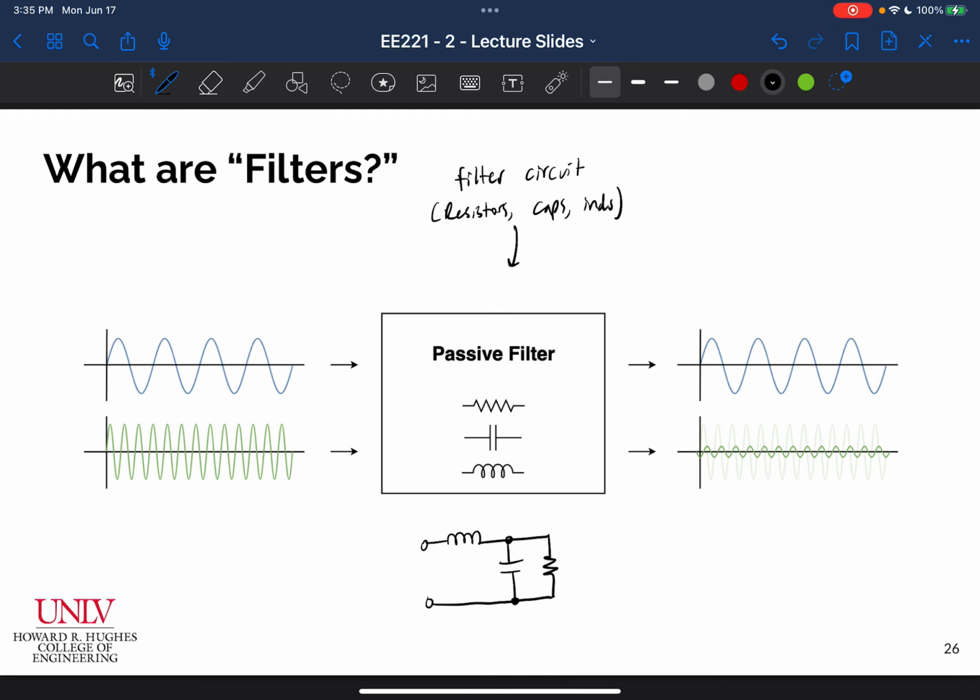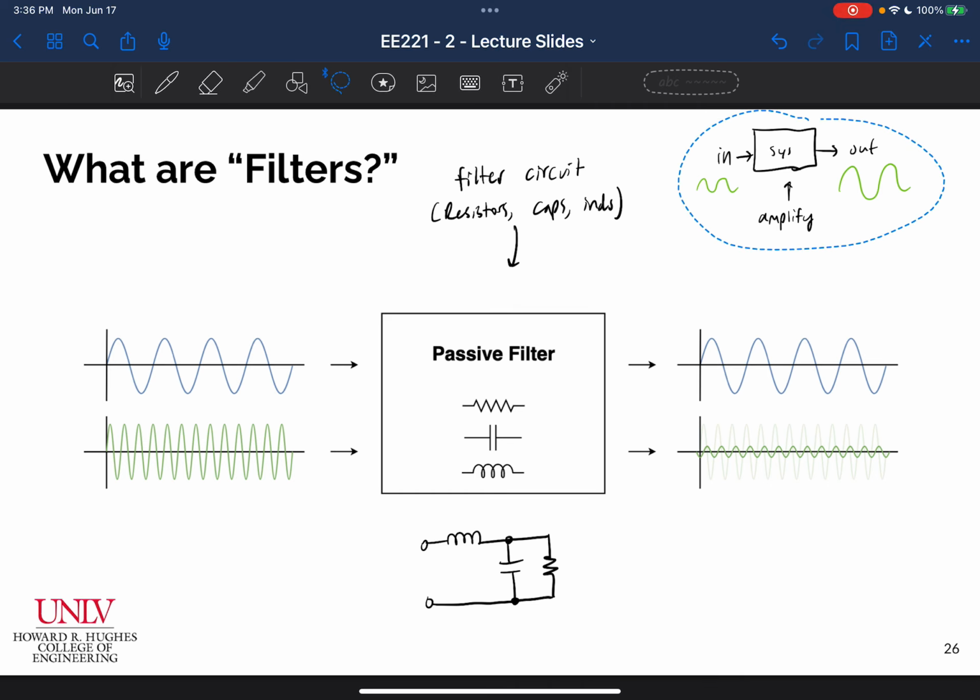Well, let's just take a look at what it looks like. If I have an input signal, let's just say that my input signal looks like this, and I send it into some system or some circuit, and on the output, I get a signal that's much larger. This system amplified the input, right? That's the definition of amplification. When the output is larger than the input, I have amplified.